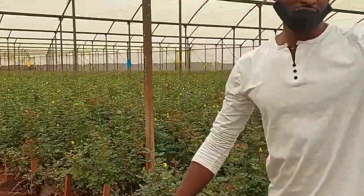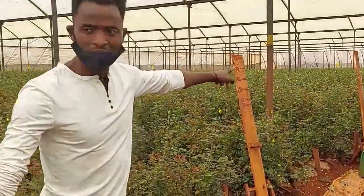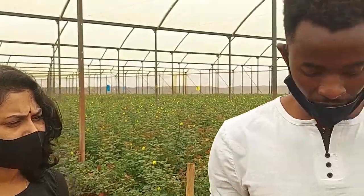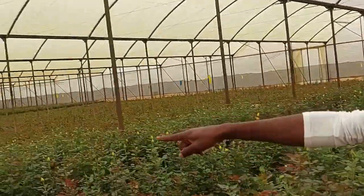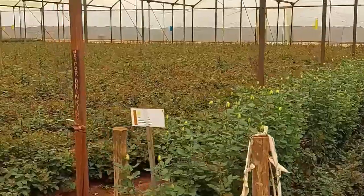From the time they harvest, if you look at this receipt, give me one receipt. From the time of harvest here to grading has to take 35 minutes maximum. So this one will indicate the time that the person harvested. This was harvested at 12 p.m. sharp. This is an old crop. You will see a crop that is new. This one was not even harvested once. It's still very young.